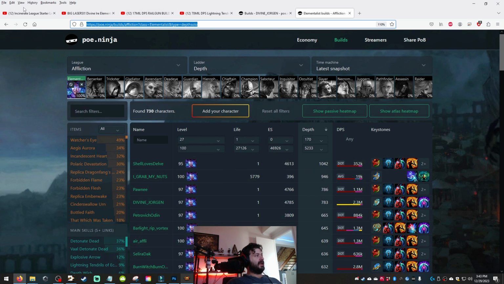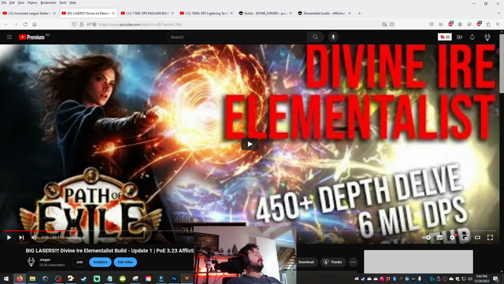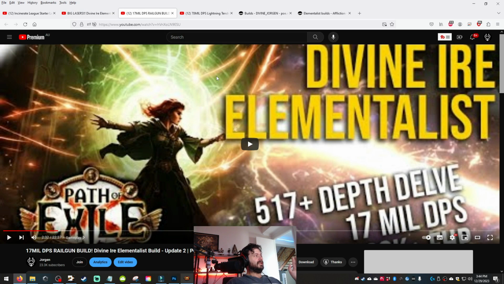Now, people have asked me how to get started with this build. It's pretty simple. League start, you could follow my Incinerate League starter. Basically exactly the same tree, same gear, same everything. Then my Divine Ire updates, literally just changed 3 gems in the chest setup, and it's all exactly the same as this Divine Ire build here. And then we had update 2 for Divine Ire, 17 million. So again, just switch out the gear and the gem setups and you're good to go. Same gear, same tree, same everything.